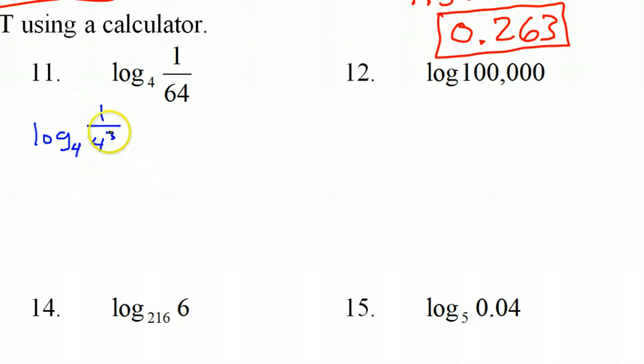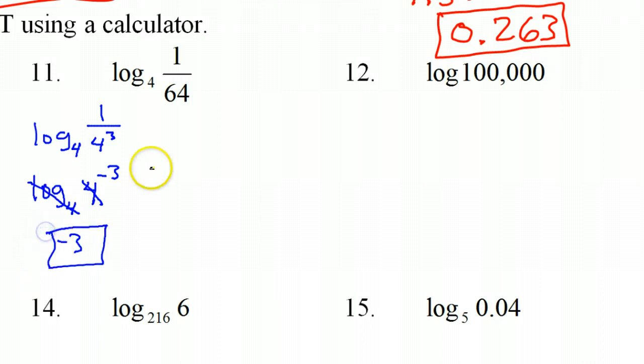And I would use a negative exponent here. So I'm very comfortable that this is log base 4 of 4 to the negative 3 power. Alright, negative 3 drops you down. So you can write it this way. And then I can see I have a log base 4 and base 4, so that's just going to give me negative 3 as a result. I think that's the most direct way to do this problem.